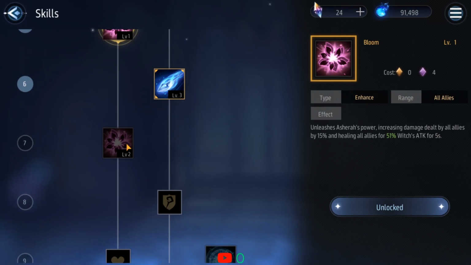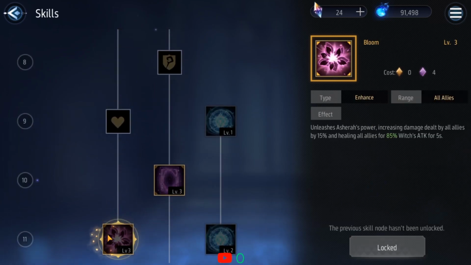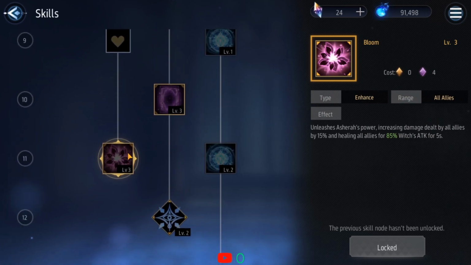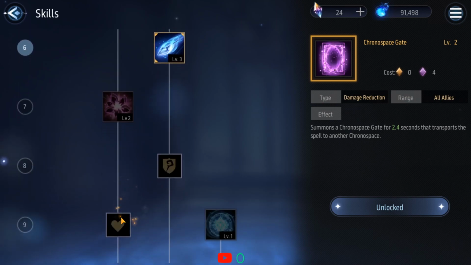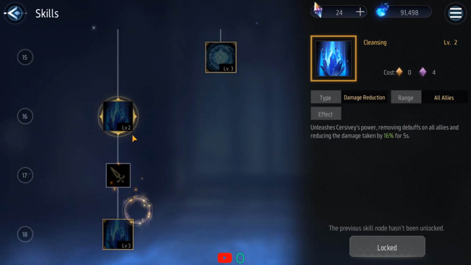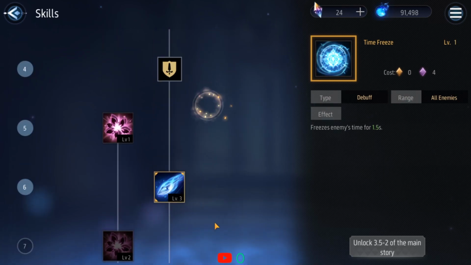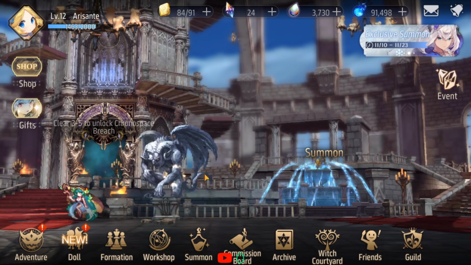Now Bloom is very strong. She boosts the damage dealt by all of her allies, and also gives all her allies healing by 51% of the Witch's attack for 5 seconds. Now she is ridiculously strong with this skill, simply because she's pretty much an off healer, but at the same time that damage boost is very strong. So Bloom is actually a really nice auto tool if you don't want to use the Chrono Space Gate, so that's there whenever you want it. You can also try and use this one if you want to reduce their debuffs and stuff, but Bloom is probably the best one in my opinion. Yeah, you also have Zilworld, but we don't want to talk about that yet. Anyways, that's pretty much the Witch, and she's pretty enjoyable to use as well.